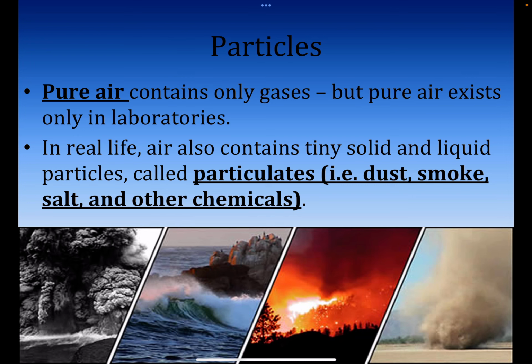We talked about this in the previous intro item on the characteristics of atmosphere. So we've got volcanic ash here on the right, sea spray here going toward the middle, smoke from fires, and this looks like some type of chemical, like a methane explosion, or maybe sand being thrown up from a dust storm or a tornado.